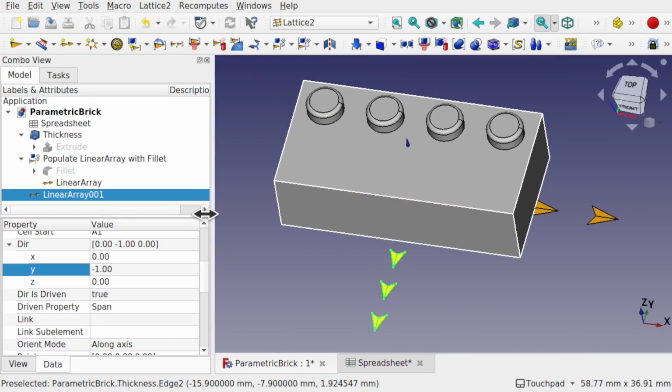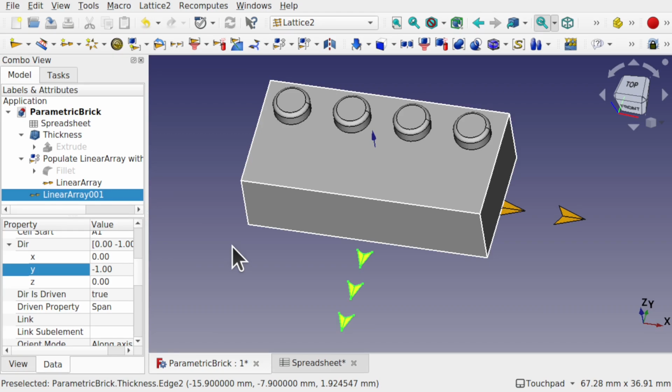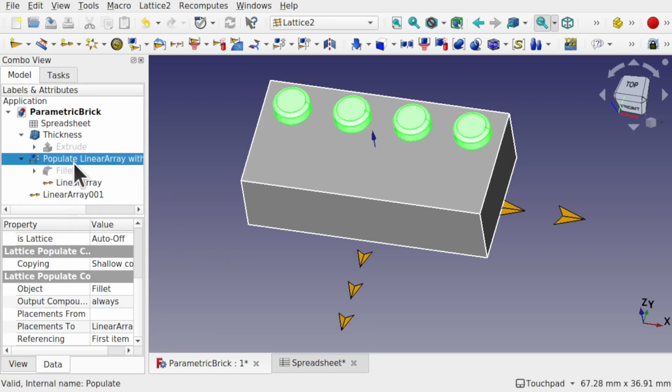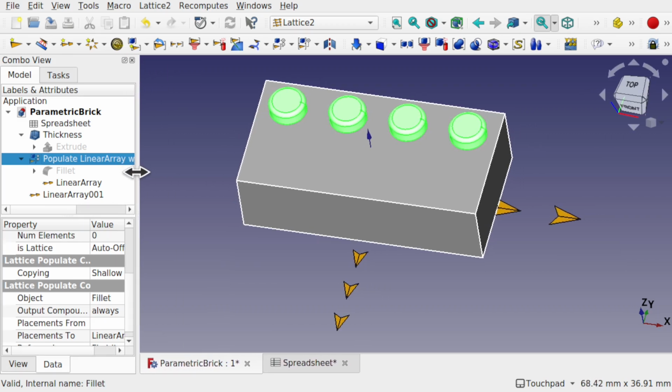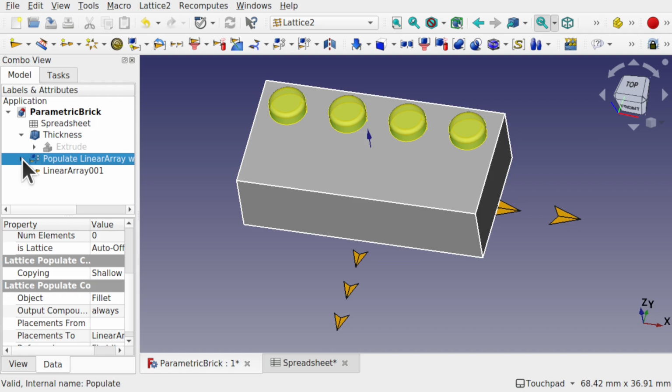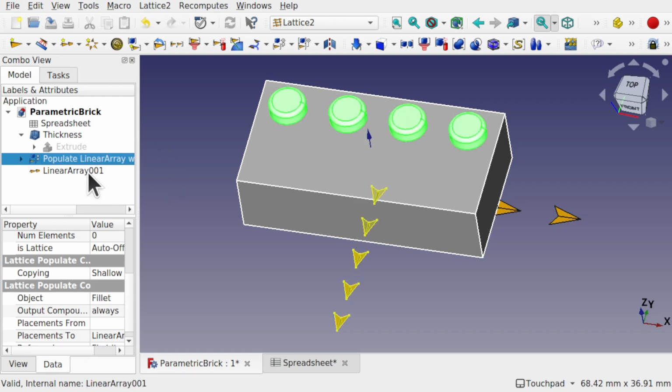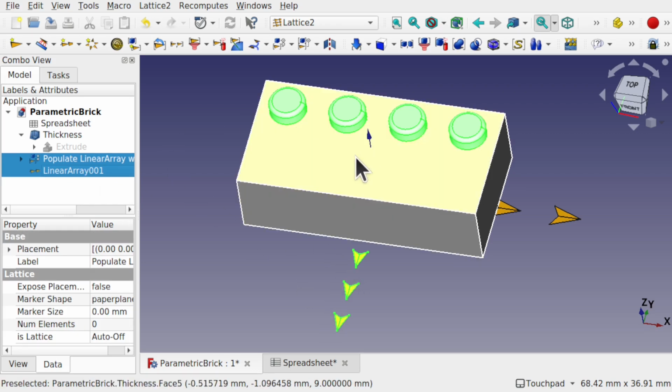Let's shrink this down. We're going to do the same as we did before, but we're going to use the populate linear array, the actual object we created with that fillet, against this linear array. So click on our object. We'll shrink out to save us getting confused with the other linear array within there, and then control click the other linear array and see they're both highlighted.